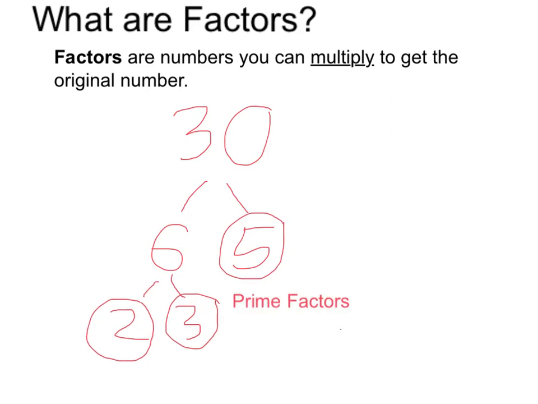We can also use these prime factors to find other ones. For example, 3 times 5, multiplying two of my prime factors, gives me 15, which is another factor. 15 times 2 is 30.